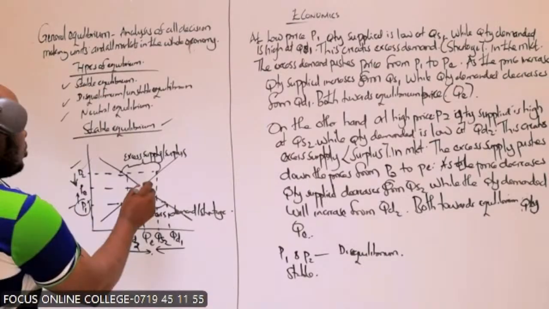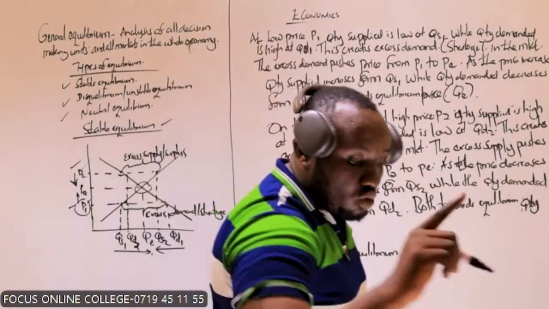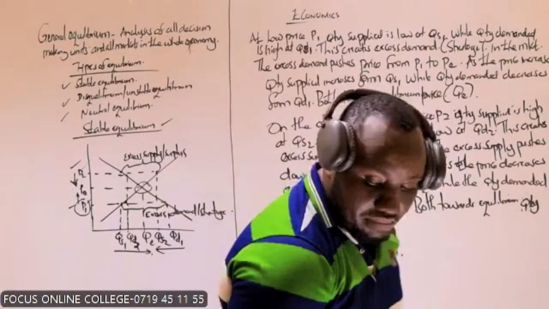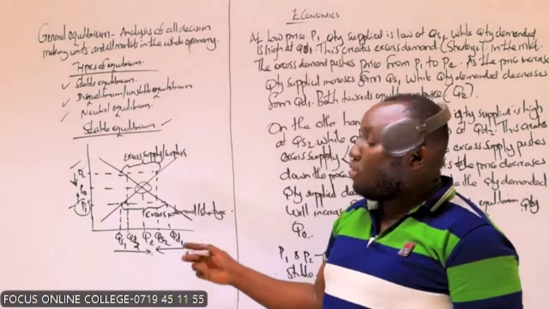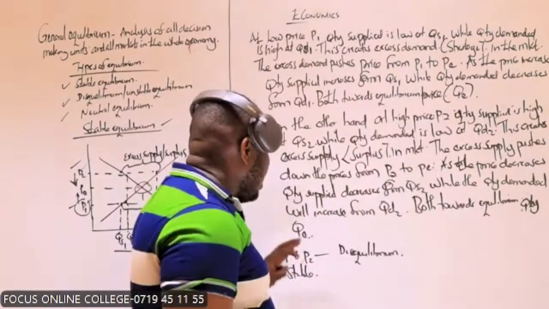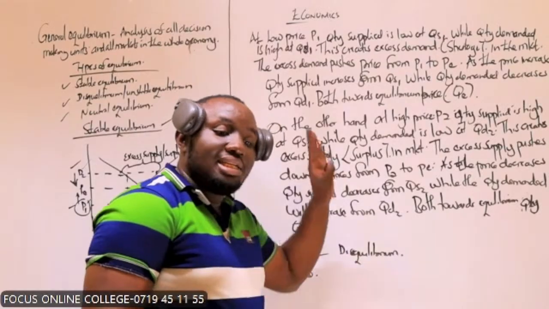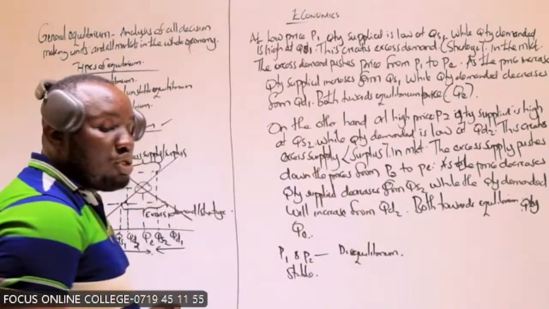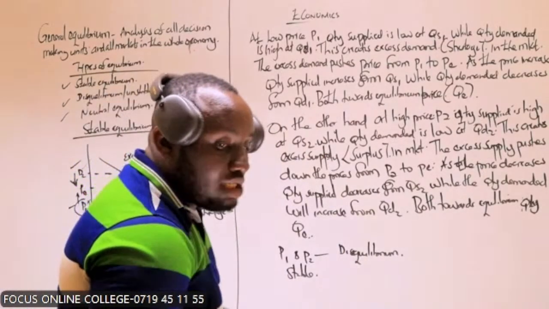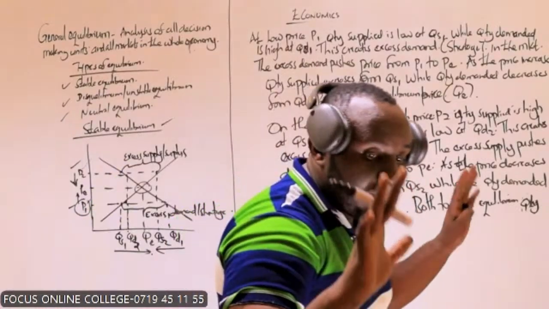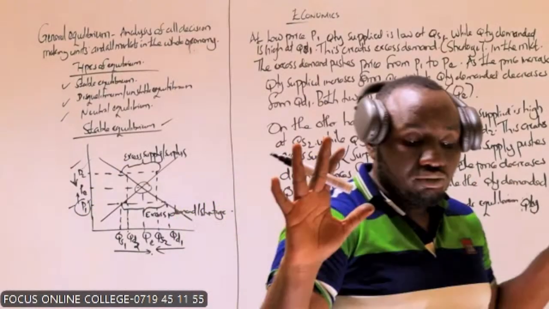So if you are a resident, the market will still go back to equilibrium price. Corporate tax on income, despite the disequilibrium, for non-residents taxed at that rate, at P1 and P2, the market will still get back to equilibrium. That is what you call the stable equilibrium, with the exception of this.